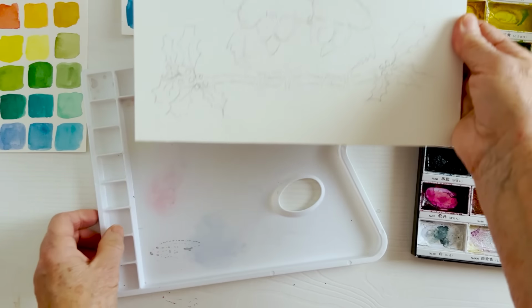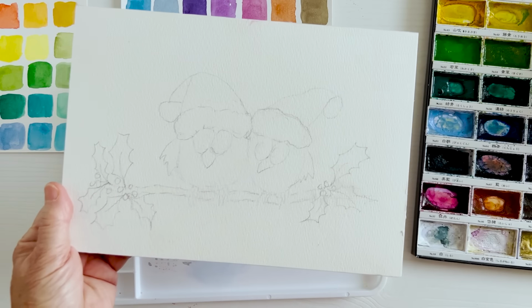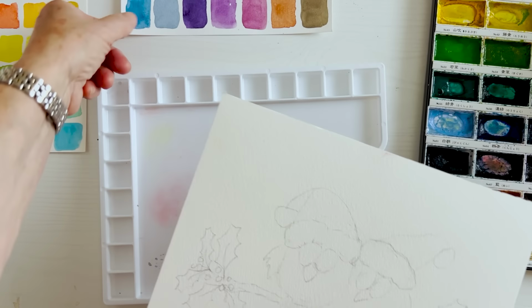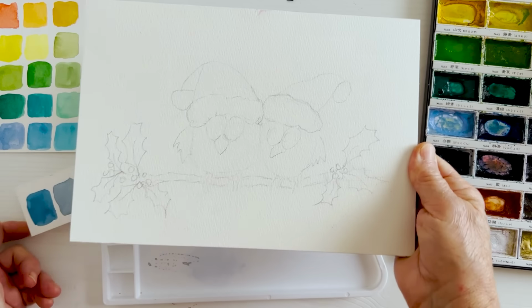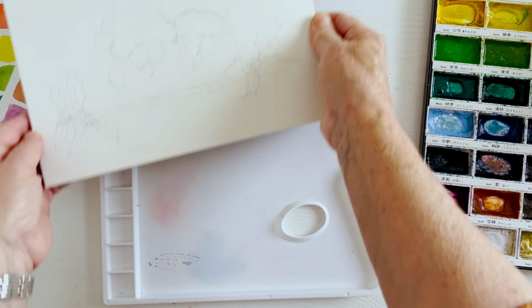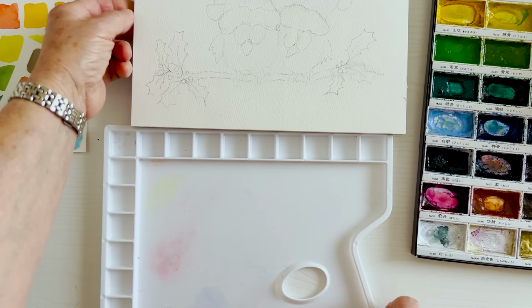I'm going to try and get a sketch of that up for you to use as a download if you aren't confident about drawing. I can't guarantee I'm going to be able to do it, though. I'll have to do it from a photo because we don't have a scanner here. So I'll see what Tamsin can do about that. But I'm going to put that to one side while I choose the colours I'm going to use. So you can just see it there.